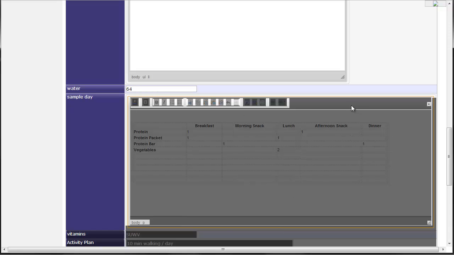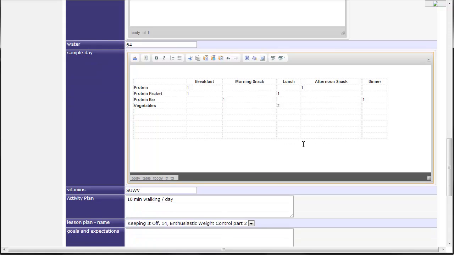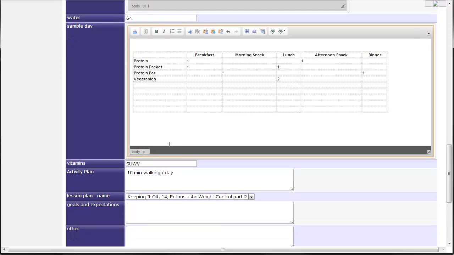So you can go ahead and populate that, and it's really nice if you want to, when you're inside of this table, maybe the patient wants a printout of that, you could click print and you could print out their sample day for them. So this is a really quick and easy place where you could document in a similar way to how our food plans look what the patient's sample day should look like. And again, we can develop those templates and make them more user-friendly and more pretty as we go, and make sure we include all the information you need and save you from having to type very much.